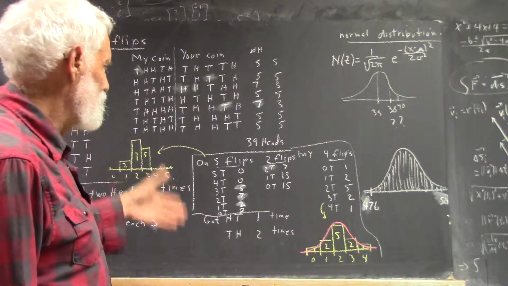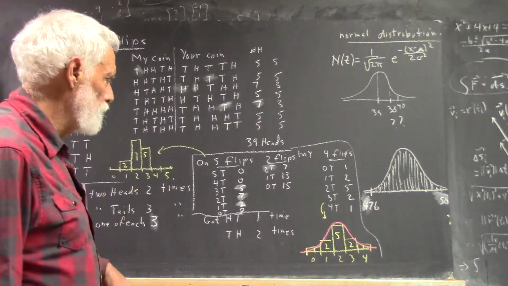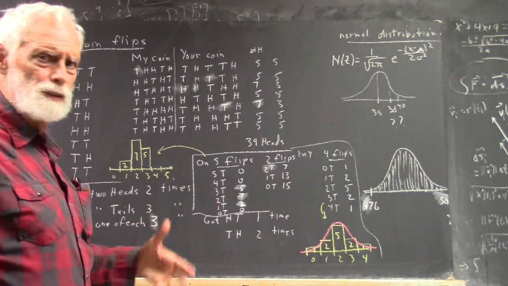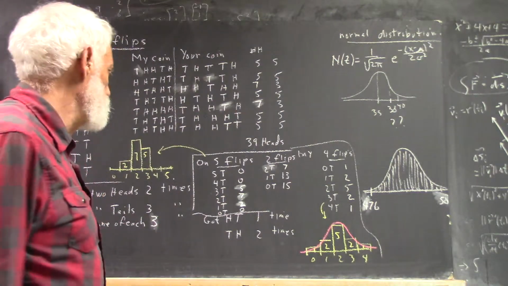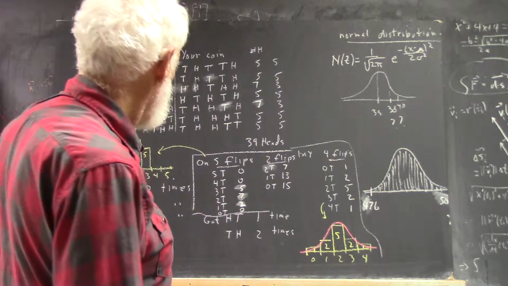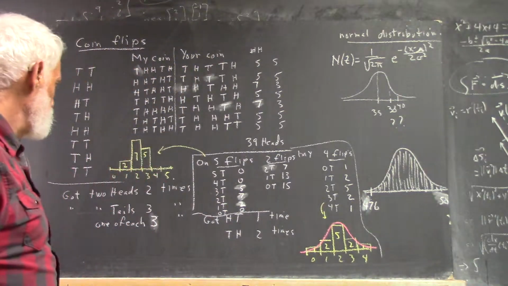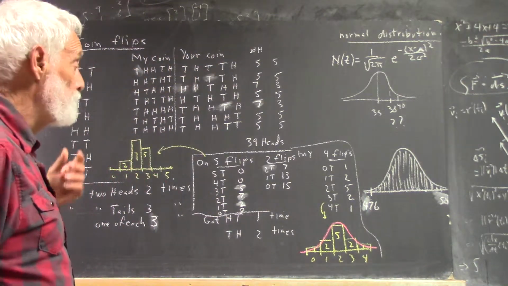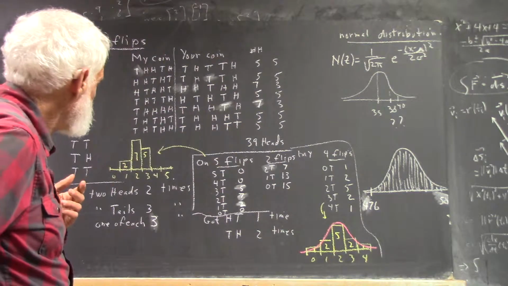It looks like you get an average of 2, and you can't really tell which one is supposed to be occurring more frequently. So what we did was we went ahead and did a lot of flips. Okay, and now we're going to look at what the results are.